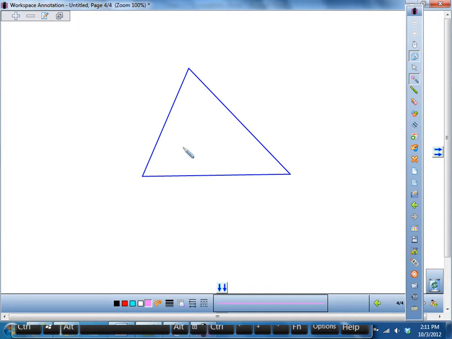So what you have is 1 point called the in-center, okay? You have 1 point called the orthocenter. You have 1 point called the centroid, and then you have another point, let's call this the circumcenter, and this is called the centroid. Okay. What happens if you were to plot all of those points? If it's an equilateral triangle, all 4 of those points fall on the same spot. But if it's not an equilateral triangle, then 3 of those points lie on the same line.